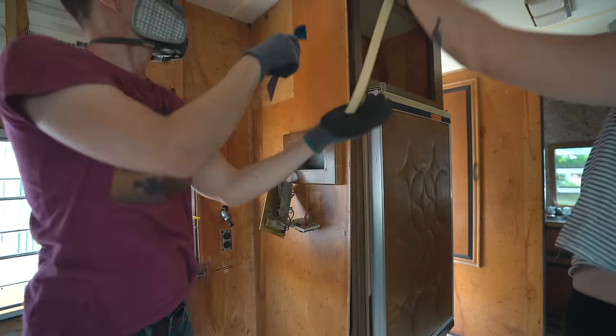A lot of people were saying that we should keep this fridge, but the thing is, while it does work, it is really nasty — come take a look at the back, it's all rusted out, super old, and would really need a lot of servicing. Also, this is a gas-and-electric 120-volt and 12-volt fridge, but we really only need a 12-volt fridge. We actually have one by a company called ARB that was delivered the other day, and that's the one that's going to replace this one. But if you want the old fridge, let us know — you can buy it.